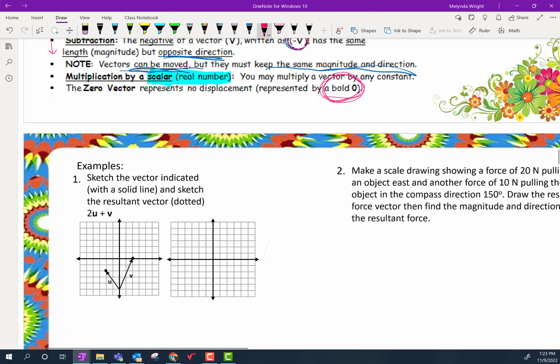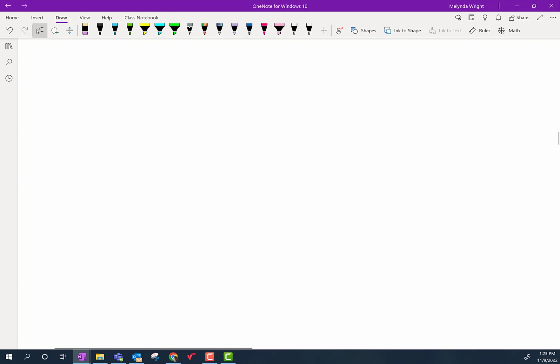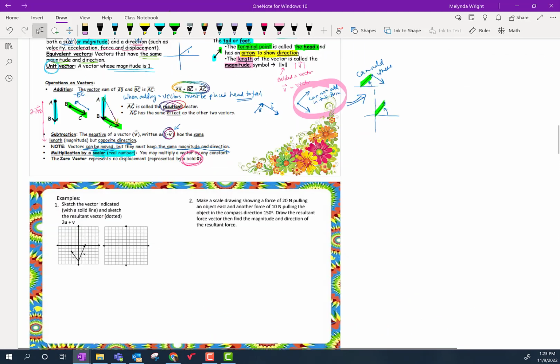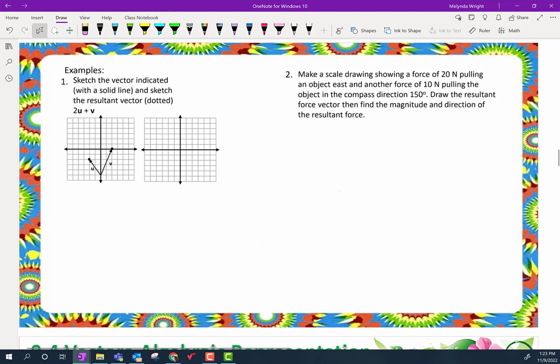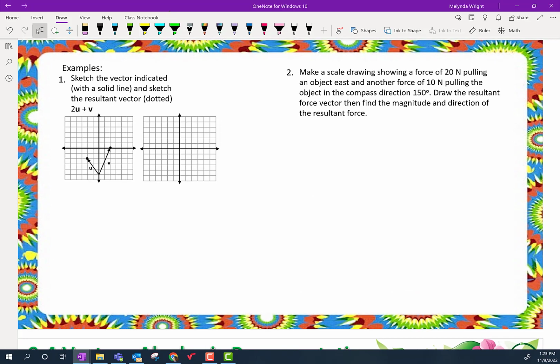So we have a couple of examples. The first one, of course. On your homework, it's in the textbook. I would recommend, have y'all ever printed your homework out or printed to PDF before? Since you're going to be doing some drawing, I would really recommend that you do that. You can print the homework assignment to PDF and then just put it in a OneNote document, or you can actually physically print it out. I think it would be easier for you to work with if you were actually writing, like moving the vectors by hand. That's just a recommendation.